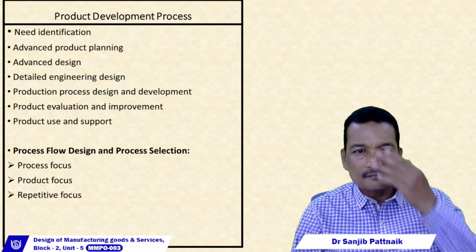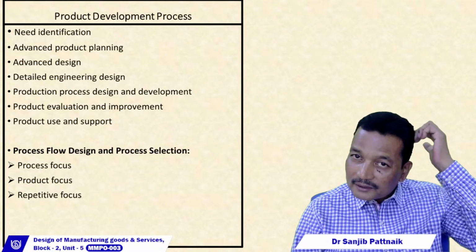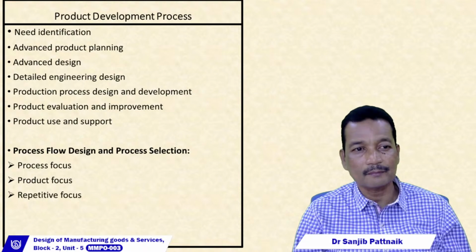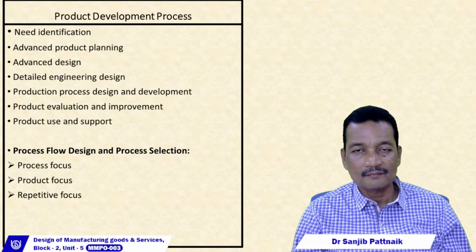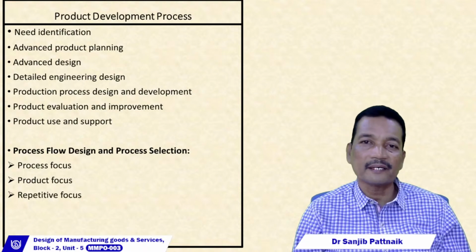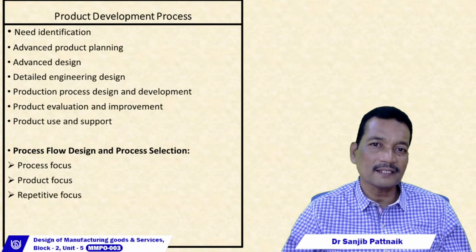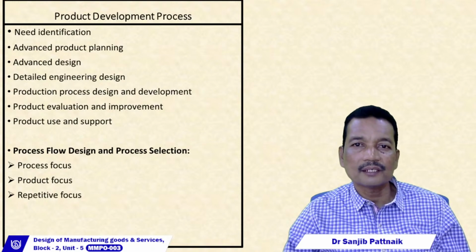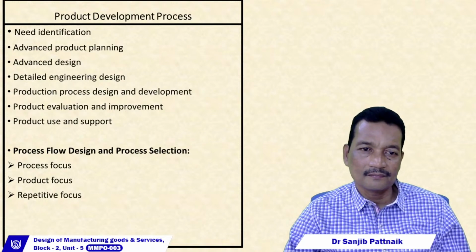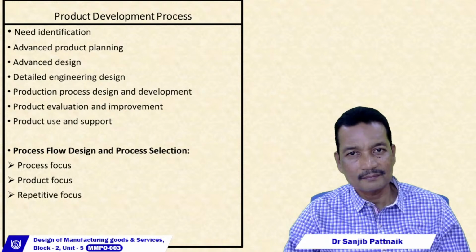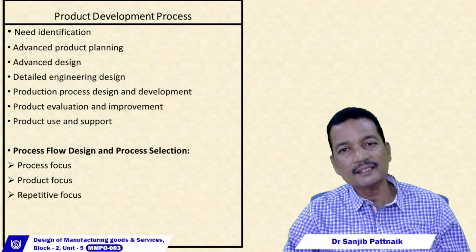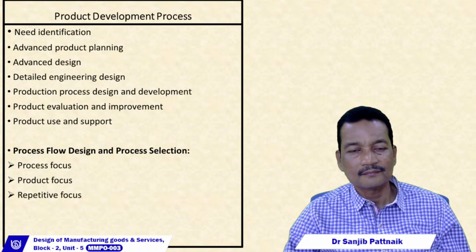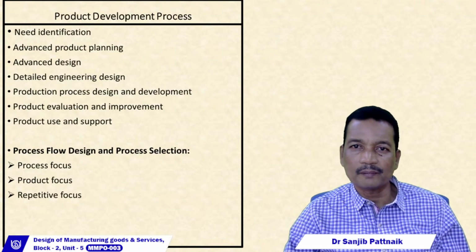Now, the items that are produced are evaluated. We don't go for large scale production. We go for some pilot production. That means we produce a small batch and we try to test it. That means evaluate it and see whether it is matching the needs of the customers or not, and bring improvement on that.